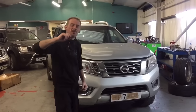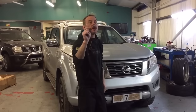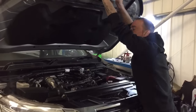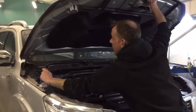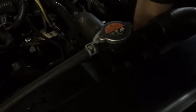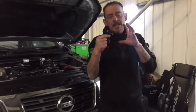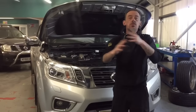Today we've got a Nissan NP300 with only 15,000 miles, and it turns out the NP300 has a very common problem. What it is, guys, is the bottom radiator hose which travels down the side of the engine — it's quite long — and the main radiator hose sits next to the air conditioning pulley where the belt is. It's the actual pulley that wears into the main radiator hose.